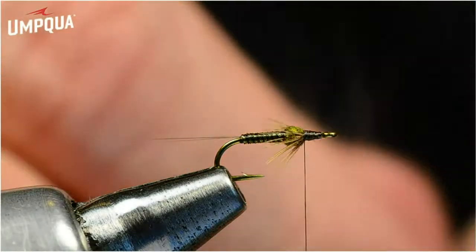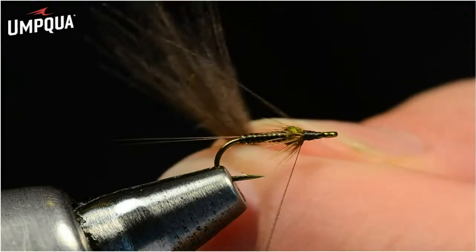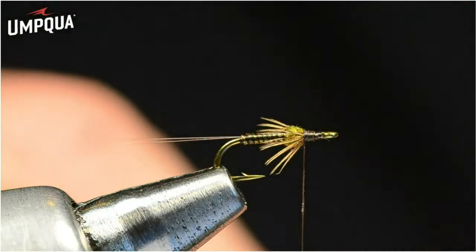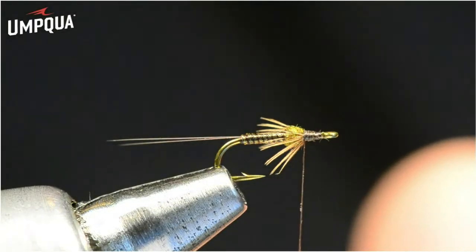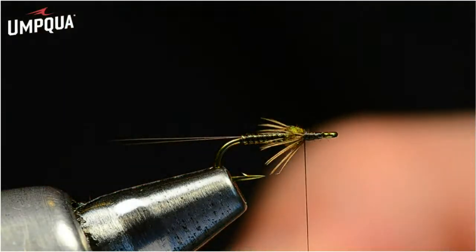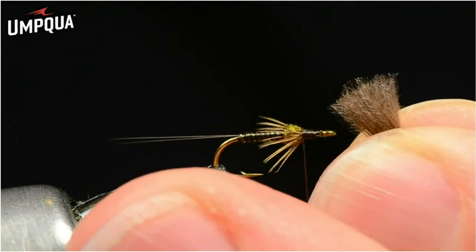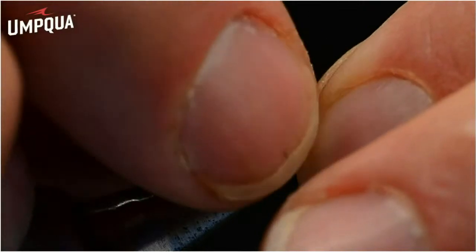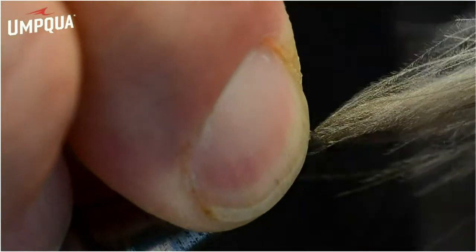At that point, I can just cut those center stems out. And then I'll take the remaining fibers and pull them up into a little tuft. And I can cut that to length. I'll just go ahead and continue on from here, but I'm going to cut that off fairly square as I can manage. Like so. So I just got a little tuft of those fibers. And I'm going to lay that in on top, pinch it in place, and catch it with a couple of turns.